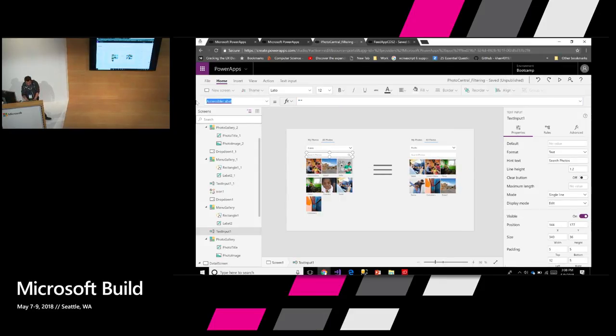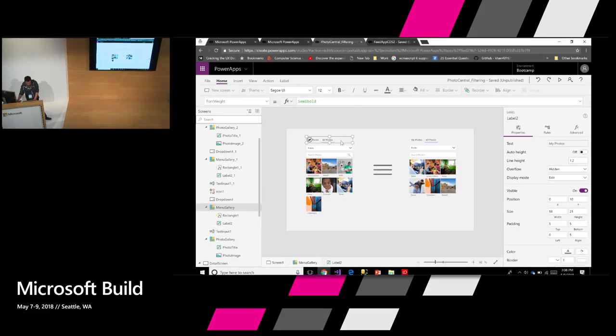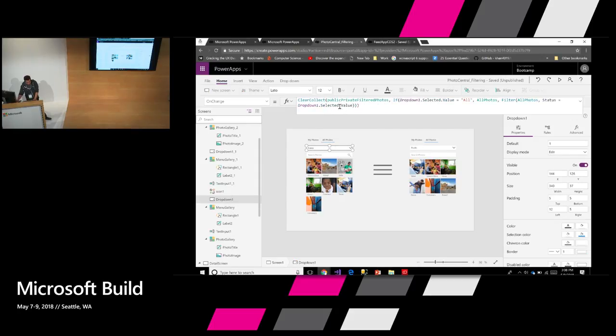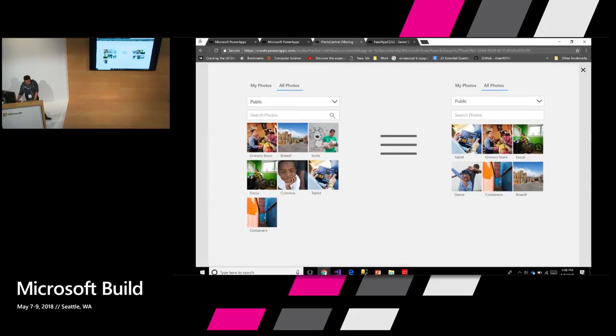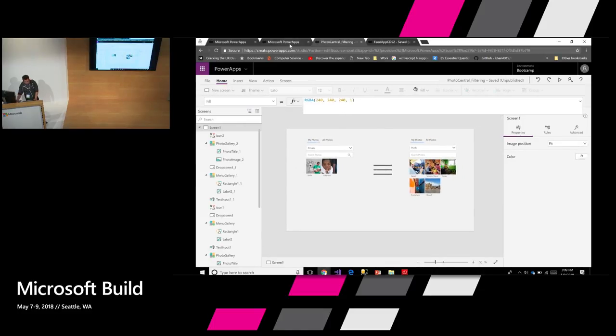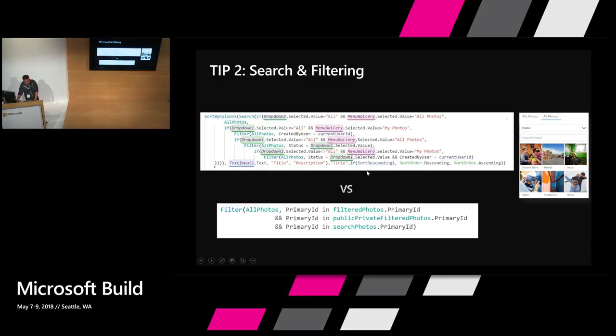So let me look at the controls here. Again, as I'm going through each one of those, I'm doing my filtering. And from a performance point of view, you won't see any difference here. But there is an overhead in this method, which is that I'm building additional collections. This works great when you know your collection is limited. You don't have more than 2,000 items in your gallery, let's say. But from a pure performance point of view, they lead to the same result. It's just that it's easier to maintain in one situation versus the other. So going back here, again, a different approach.